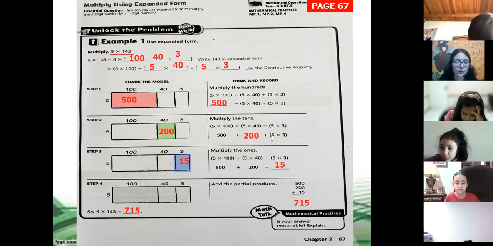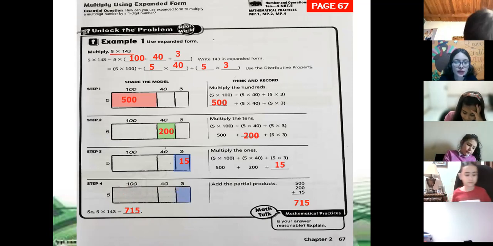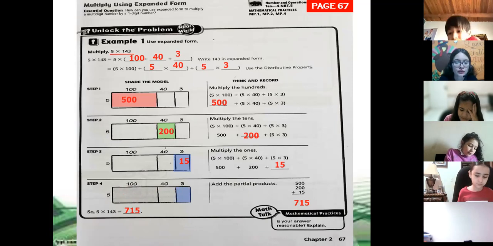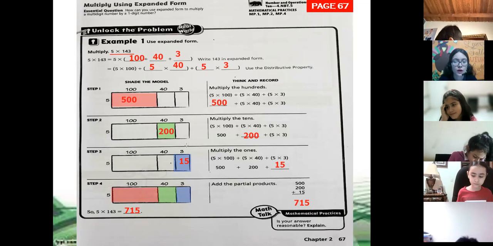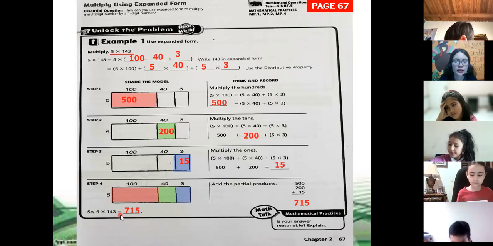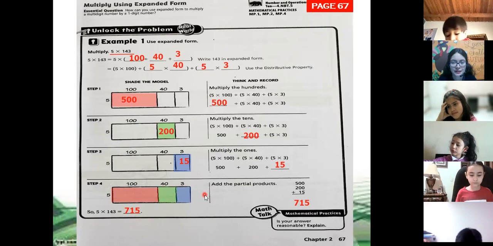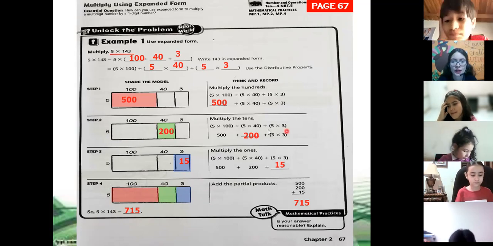In this part, what we're doing is that we are adding the products that we get in each of these exercises. The complete square, the complete rectangle. That's why we are adding. We're adding the 500 that we get here, the 200, and the 50 to get the total or the answer of this product. Rebecca, don't get worried about this.